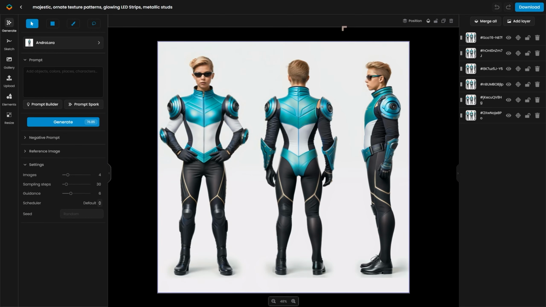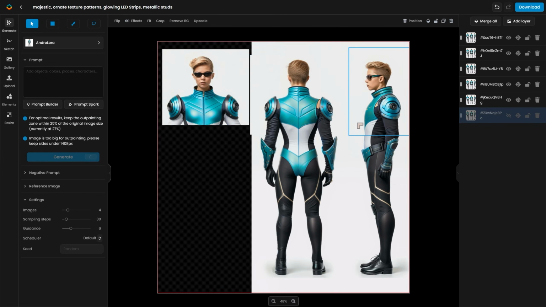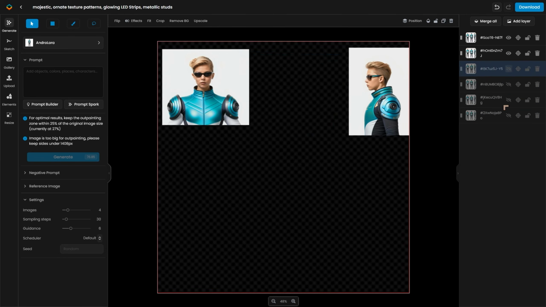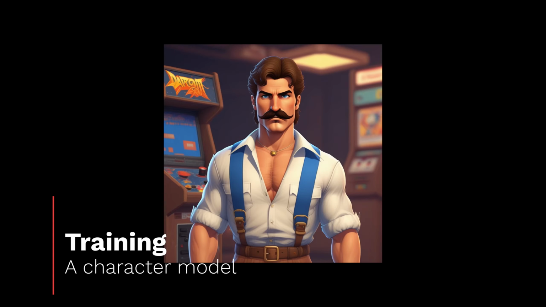And by the way, this is the canvas inside of Scenario. It allows you to chop things up into different components. Now you can do this inside of Photoshop as well, or GIMP, and that's going to be useful for the next bit that we're going to be working on. So I literally went ahead and just chopped it up into different little pieces, and those pieces were then used to create the model that we're going to train.